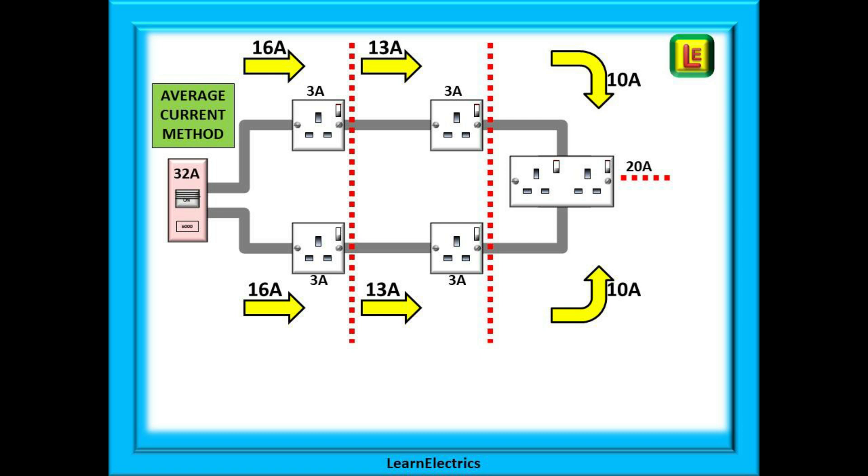The final section to the double socket carries just 10 amps. As there are two legs feeding the double socket it receives 10 amps from the upper leg and 10 amps from the lower leg, a total of 20 amps which is what we stated at the beginning.